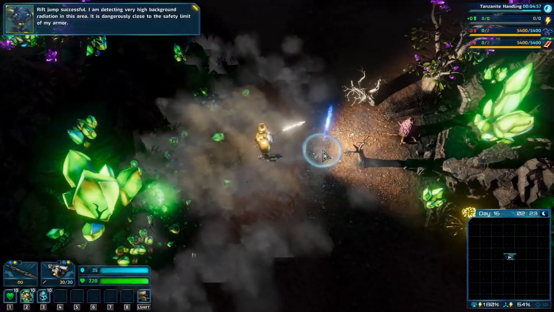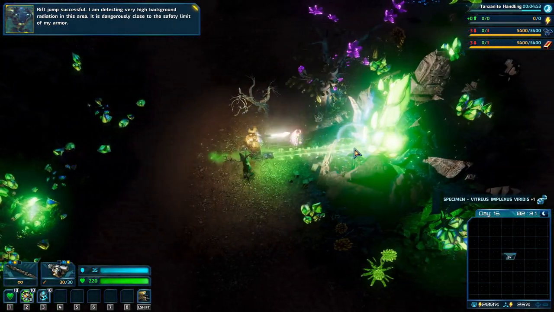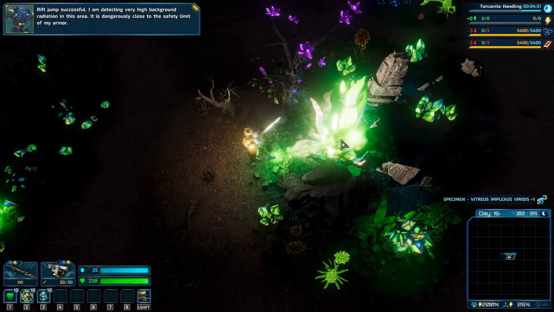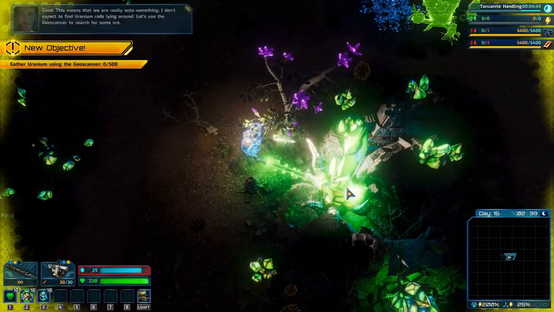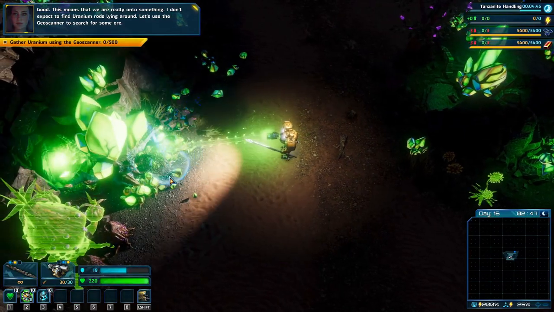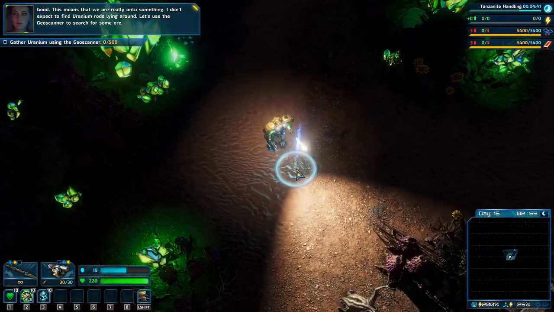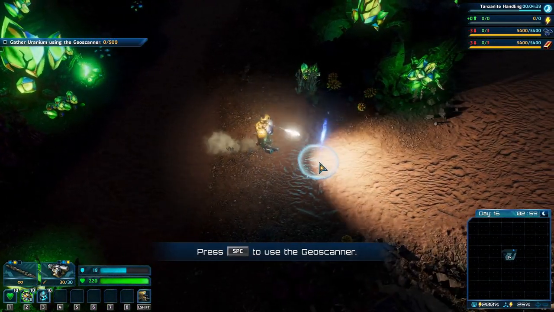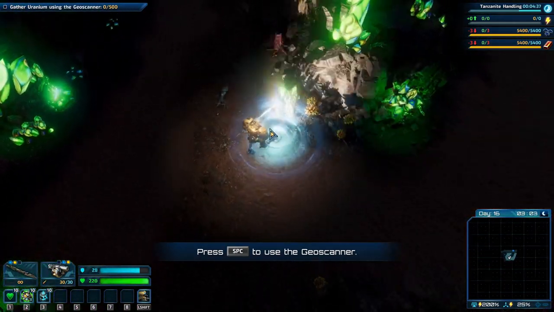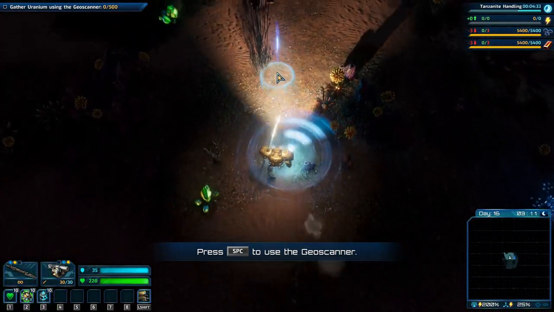Rift jump successful. I am detecting very high background radiation in this area. It is dangerously close to the safety limit of my armor. Good. This means that we really are onto something. I don't expect to find uranium rods lying around. Let's use the geoscanner to search for some ore. The geoscanner? Well, let's do that.